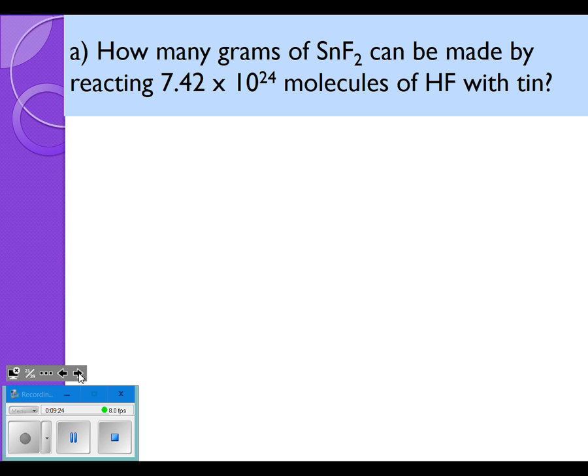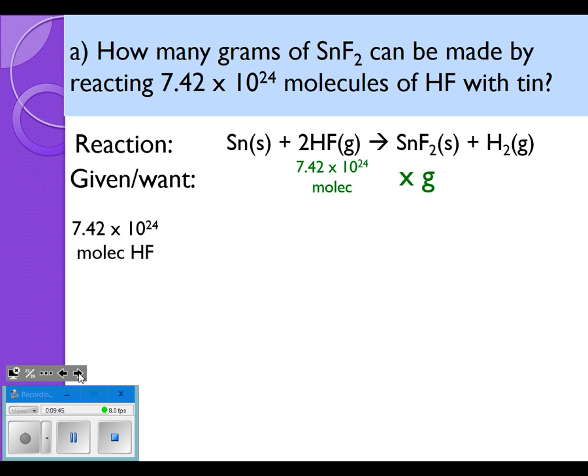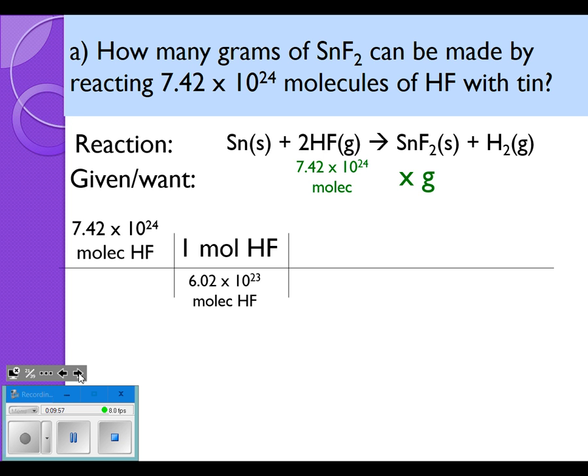All right. So we could also go to different things. So I could start with molecules and want to go to grams instead. So molecules is actually representative particles. So I would start with representative particles and I would go through my mole map that way. So I would start with my moles or molecules of HF, and for every one mole, I have 6.02 times 10 to the 23rd molecules. So I'm going to divide by that to cancel out molecules and get into moles.